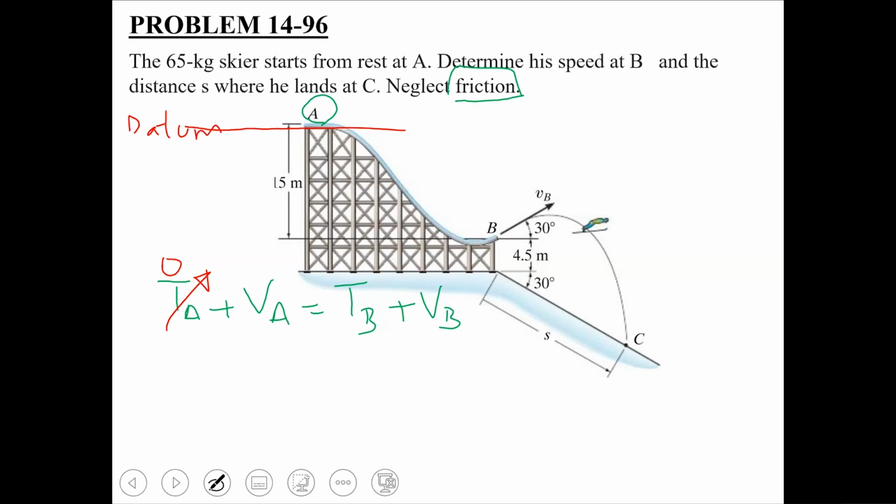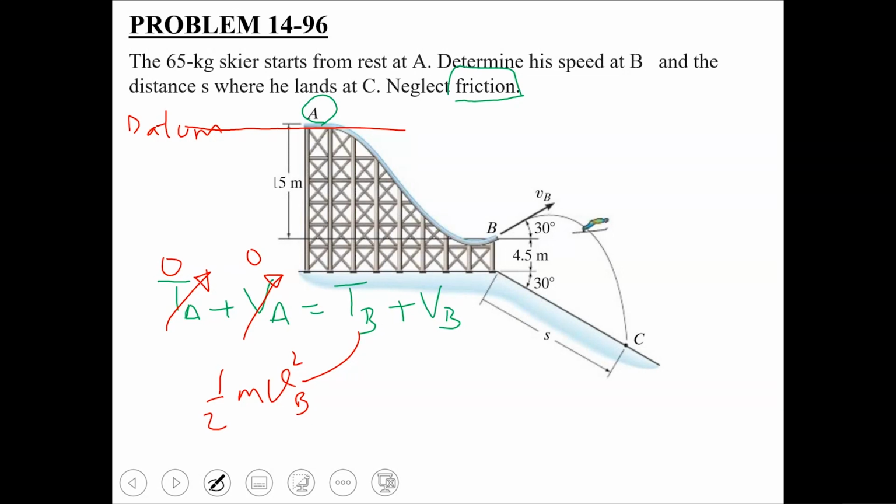So it means that the gravitational potential, यहाँ elastic तो मौजूद नहीं है, so only potential energy involved here is the gravitational potential energy. So the gravitational potential energy at position A would be equal to 0. Clear है ये दोनों चीजें? Yes sir. Okay, now coming to the kinetic energy at position B, it is going to be half m vB square. So this is going to be the kinetic energy at position B.